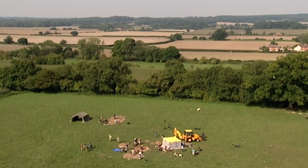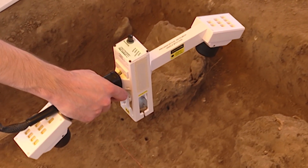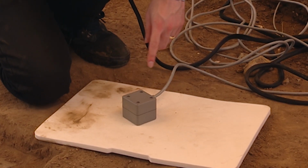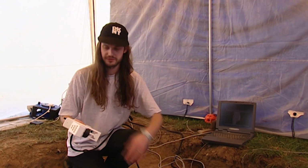Before we can lift the double burial skeletons for further analysis, they have to be recorded to show their relative positions, best done in 3 dimensions, using some new technology. How does it work, your gadget? Well, basically it's a double triangulation. This emits a magnetic field in a sphere, and these 2 points allow you to track the position of the wand within the magnetic field so it knows where it is.